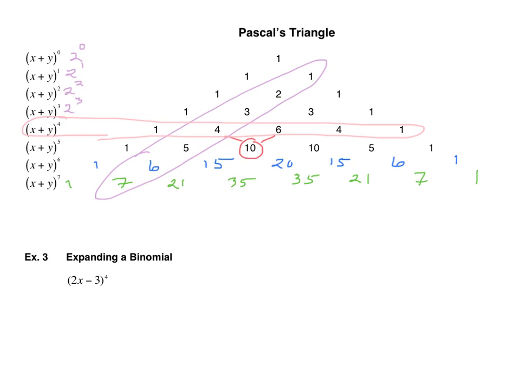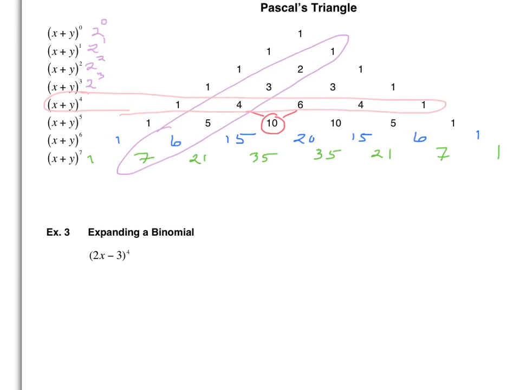All right, so one thing that I would like you to do before we do example 3, I want you to find the 8th row of Pascal's triangle. Since we've been away for a little while, I want to see if you can write that 8th row down. What's the first number? 1, then comes 8, then 28, then 56, then 70, and then it starts in reverse, right? The symmetrical pattern.